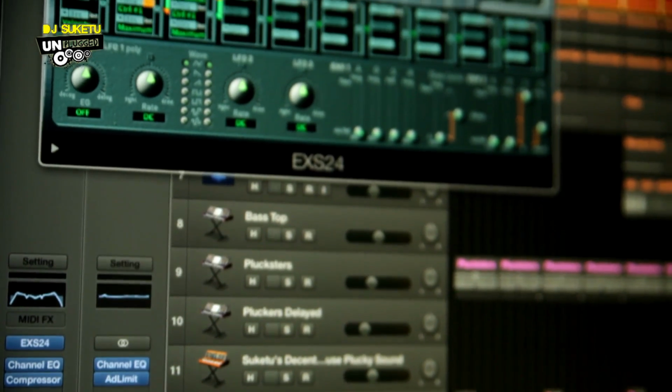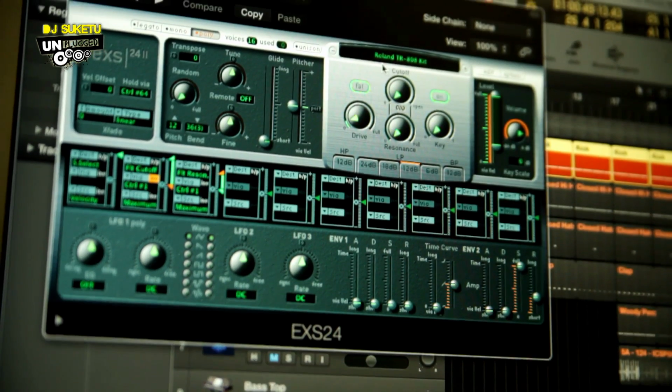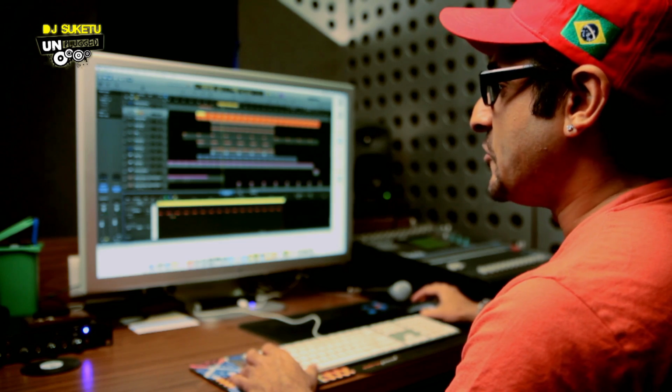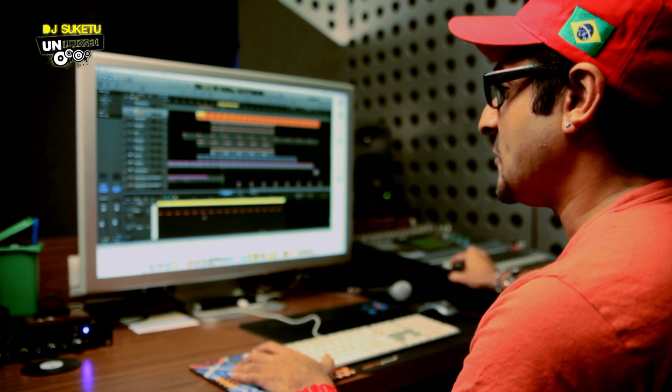Well, I open up my EXS24, go to the menu section and open up this drum kit called the Roland TR-808 kit. I go to the kick on that and all I do is open up my piano roll over here, and on the piano roll I just put in the notes on the C1 key, which gives me the kick. So I put it on every beat. The tempo is 125 BPM and this is what the kick sounds like.